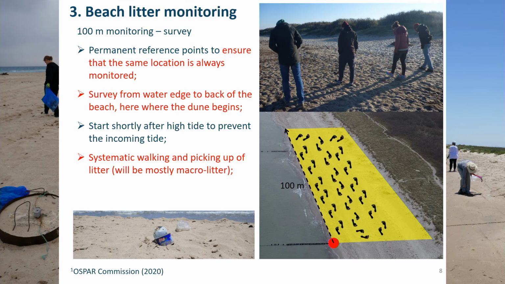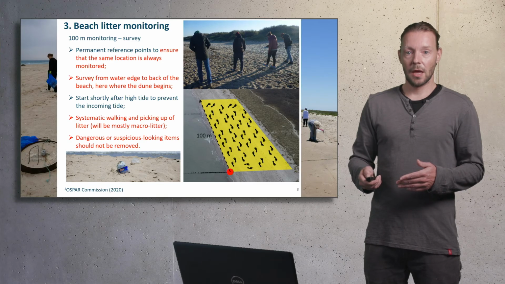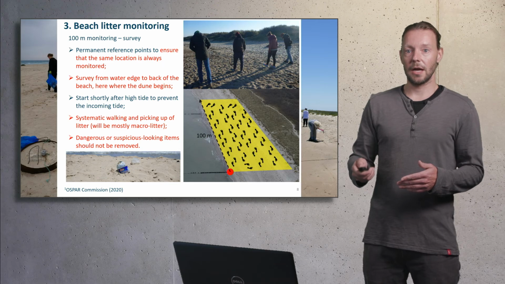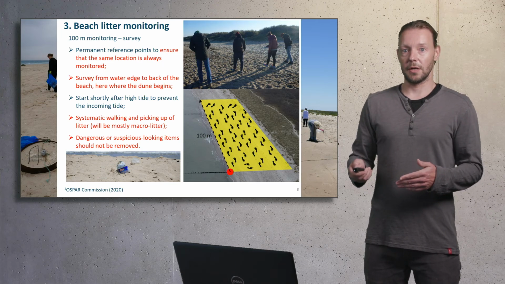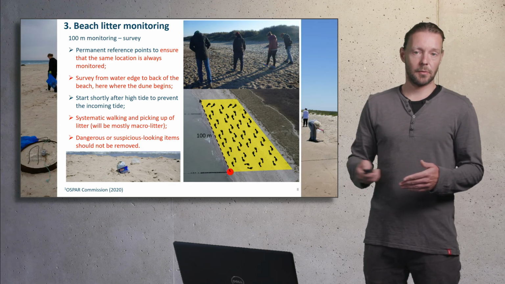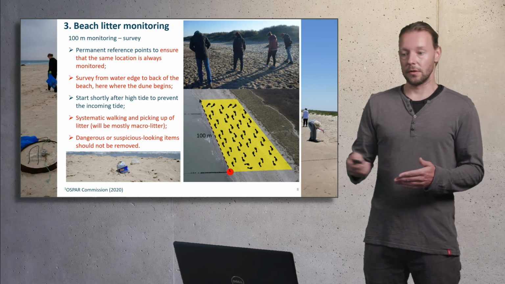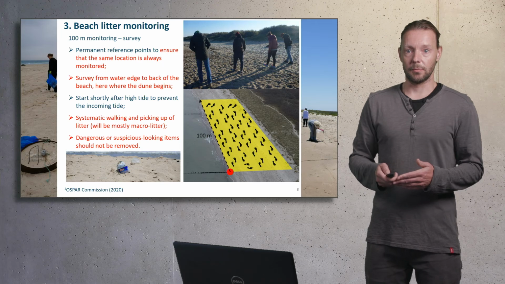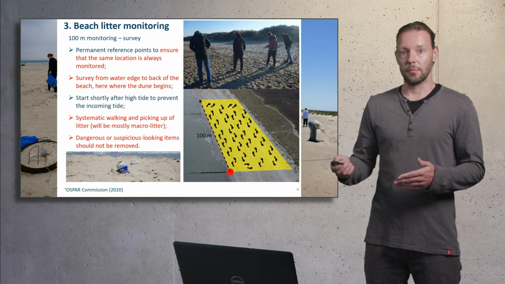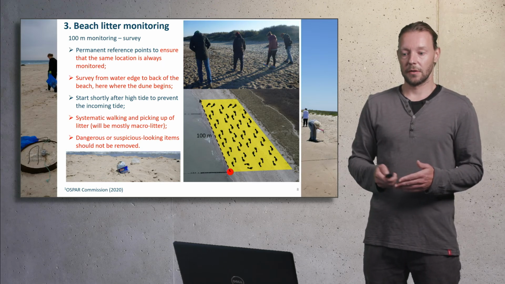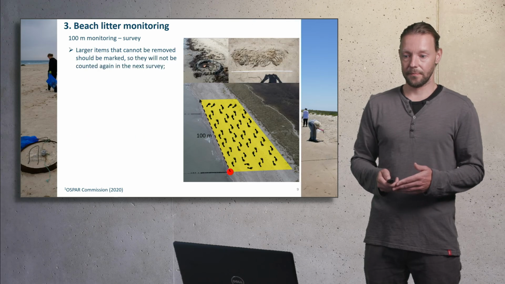So you walk up and down the beach until you covered the whole area. Dangerous or suspicious looking items should not be picked up because that might be dangerous. So if you see something that might be dangerous, please call the police or the local authority responsible for the beach and let them know so that no other beachgoer might be hurt by this dangerous litter item.